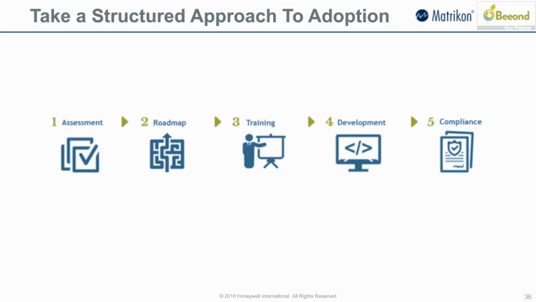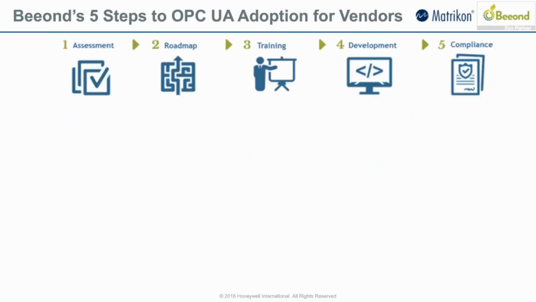And just real quickly, this looks very similar on the surface, but it's quite different in the details. This is a 5-step process again, and its first 2 steps are assessment and roadmap, but now instead of looking at a factory automation architecture and multiple site rollouts, this is looking at a product or a product line, and it's looking more into the details of all those conformance units of OPC UA and how they apply to a given product. So it is a 5-step process, but it's a very different type of process when you get into the specifics of it.